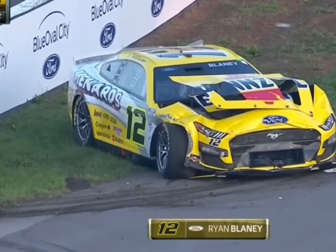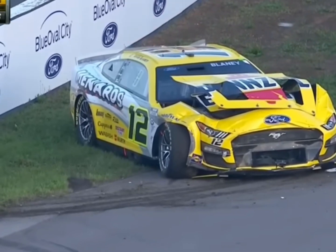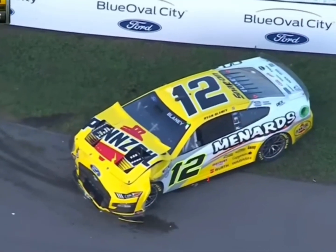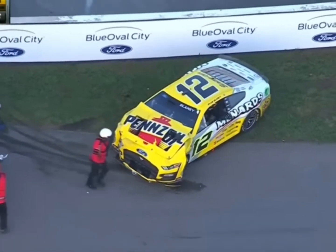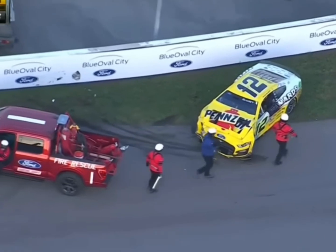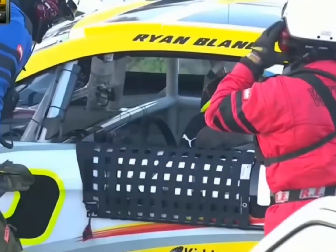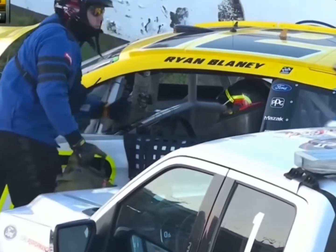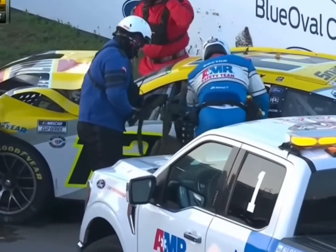Heavy damage to the front of that car. Man. That must have been a pretty hard impact. We don't see these cars suffer that much damage. Just recently, with the improvements to the front and rear clip, they've made them a little more collapsible so that they do collapse, so that the driver doesn't take so much of the blunt of that force. You can see right there above the car where the car impacted this wall on the inside.